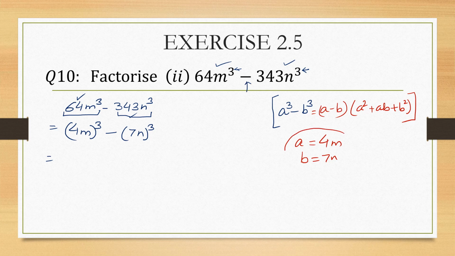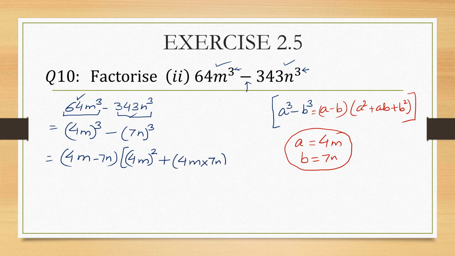Again I will say, if you want to keep this in your mind, it's fine. If you want to write it in your rough work, again it is perfect. There's no problem. So let's substitute the values. a cube minus b cube is (a minus b) in bracket (a square plus ab plus b square). Do not forget to put the bracket. Right, we have just substituted the values.